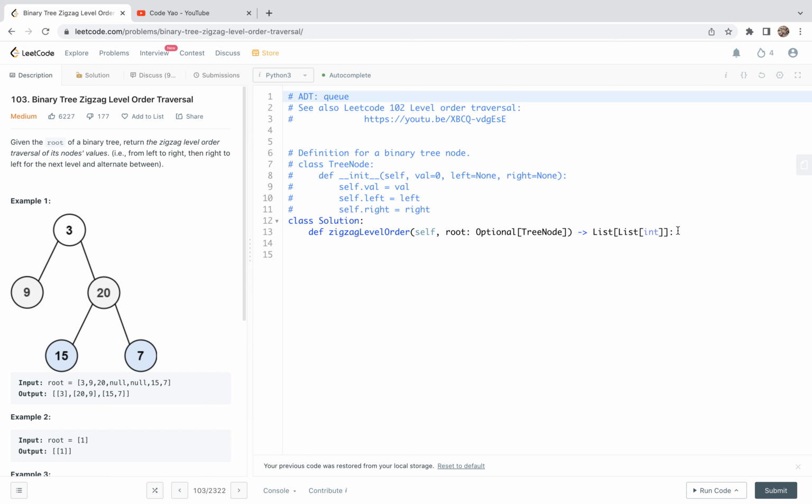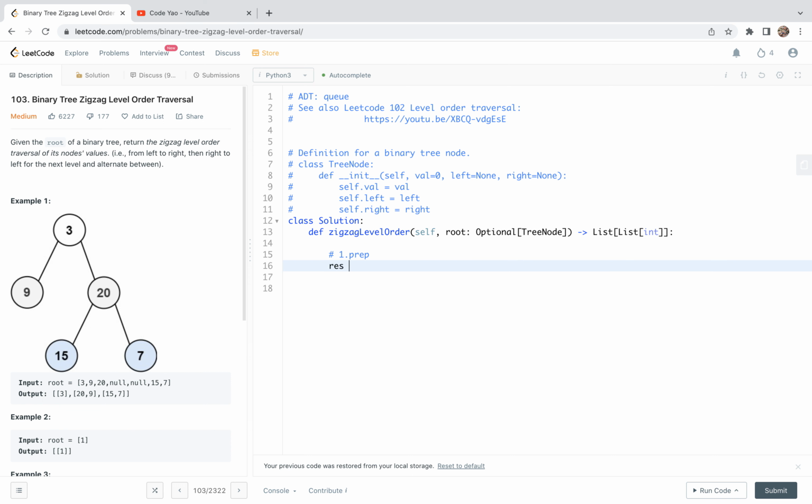You are encouraged to have a look at the video about the level order traversal. Here I will directly write the code because the step from level order traversal to the zigzag order traversal is just the addition of a counter.